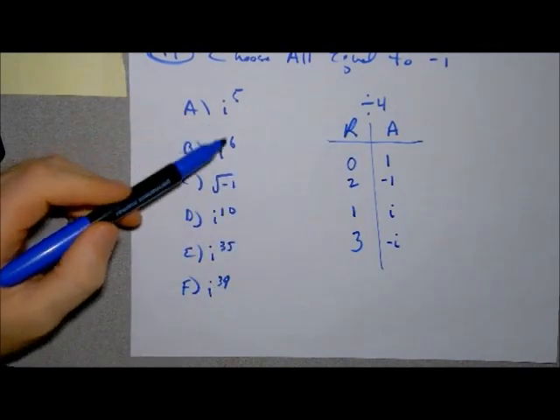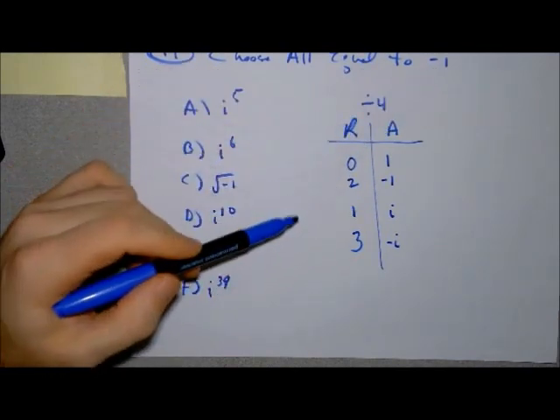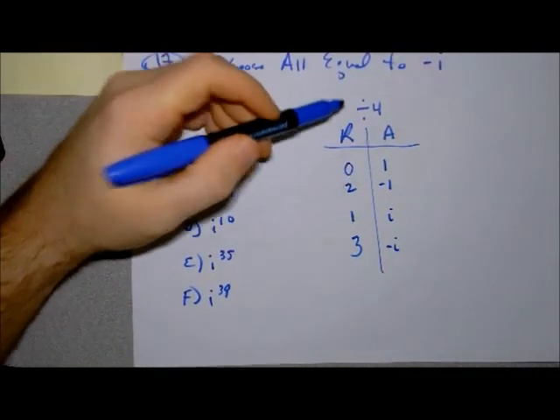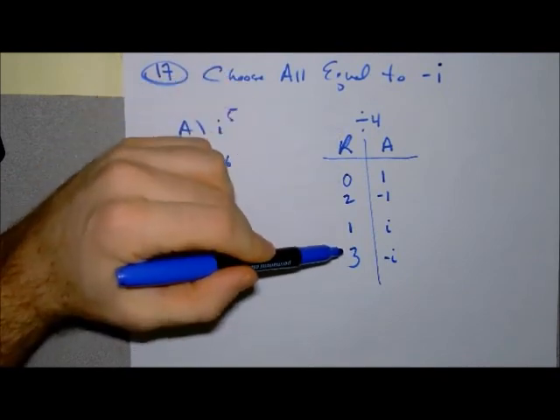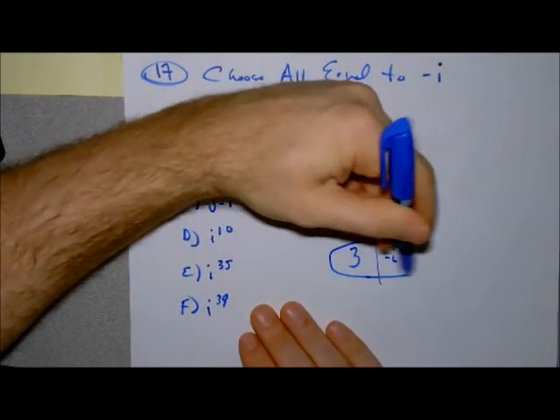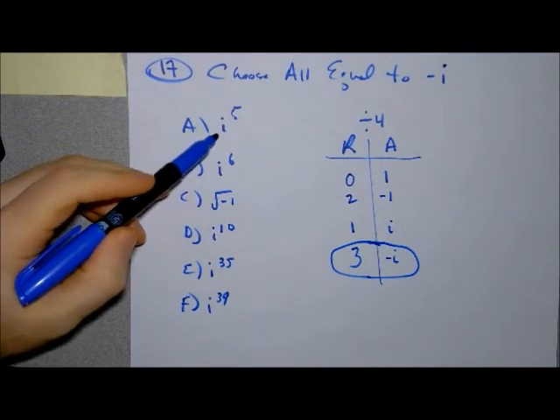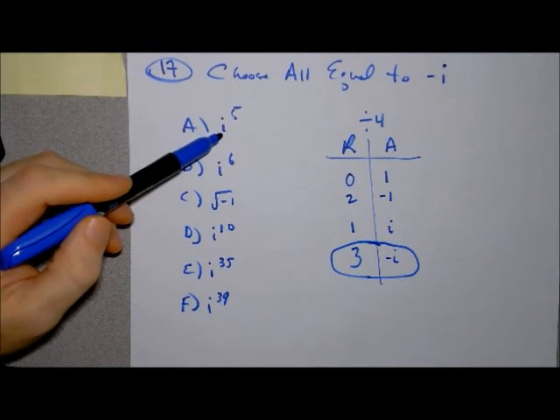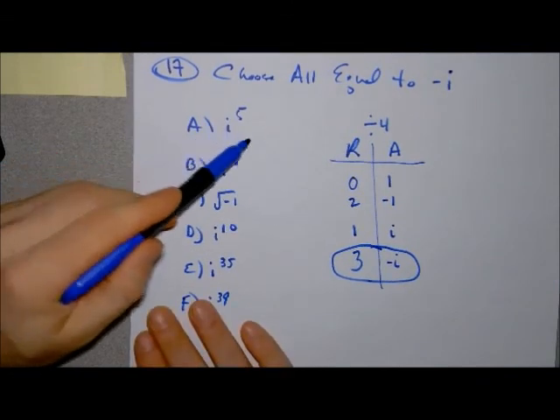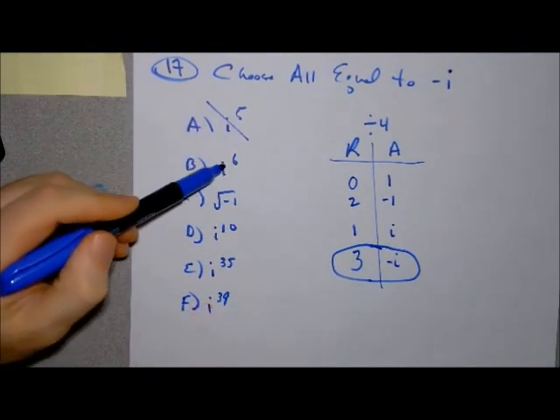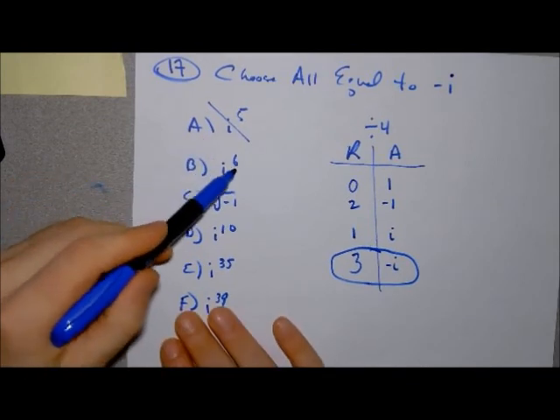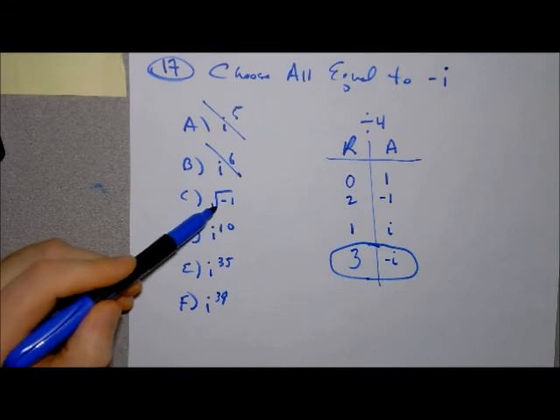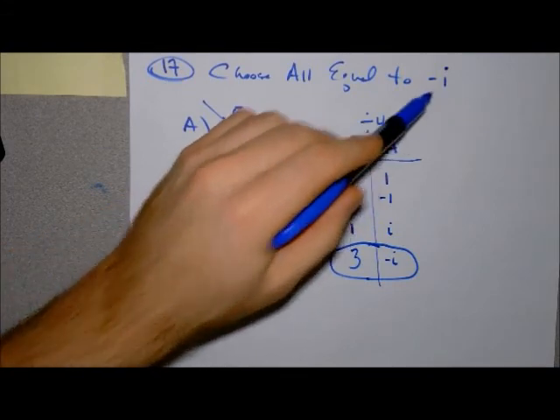So for each one of these, this problem asked for equal to, sorry, negative i, not negative 1. If we're looking for negative i's, we want a remainder of 3. So in each one of these choices, I'm dividing them by 4, seeing if it has a remainder of 3. If I divide this by 4, it would go in evenly once, remainder 1. So that one's no good. If I divide this one by 4, it would go in once, remainder 2. No good. This one there's nothing to divide by, but we learned in class that the square root of negative 1 is just equal to i, so that would not be negative i.